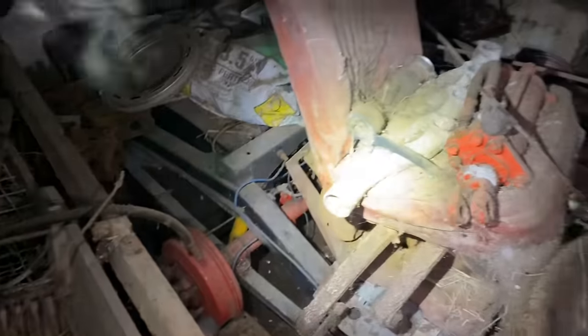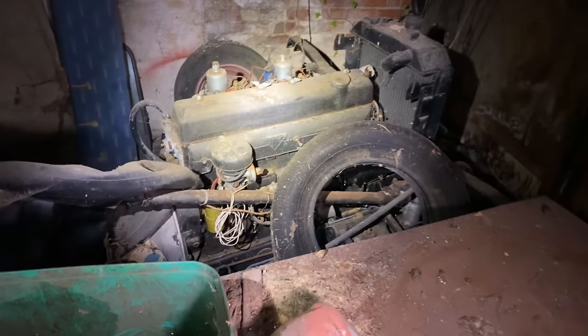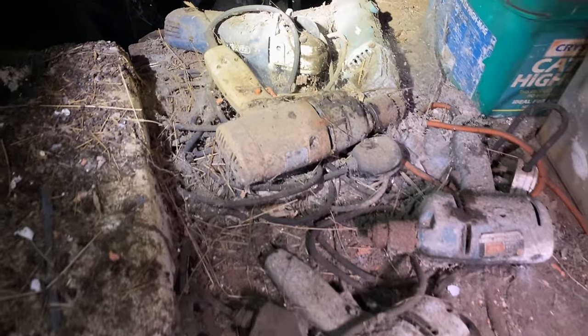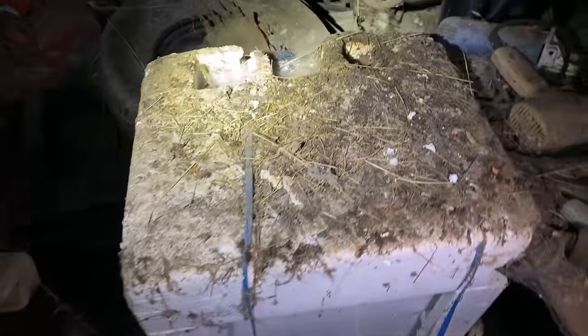Wow. Well, I say car, chassis, and it looks as if it was being restored at some point. It looks like an Elva. Yeah, it is. It is an Elva. God, look at that huge engine. This is unbelievable. Look at these power tools. These power tools have been here for decades. This place has literally frozen in time. It looks as if there's a brand new fridge or something there. It's never been opened. Oh, I'm absolutely speechless. All right, let's go and check out the other barns.